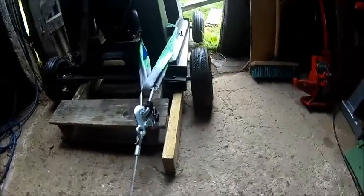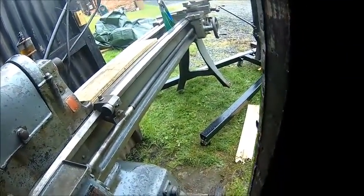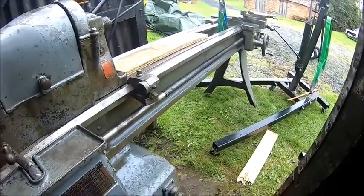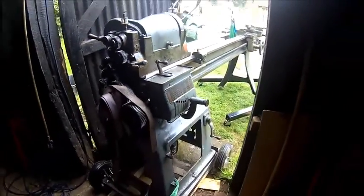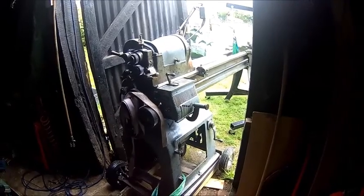Look how easy it moves here - really easy to move on these wheels because my ground is so uneven. I was a bit on an angle as well, but it worked okay so far. The heaviest part is almost in, so let's carry on. I need to get it in because it's damp outside and I need to wipe it down because everything is wet.